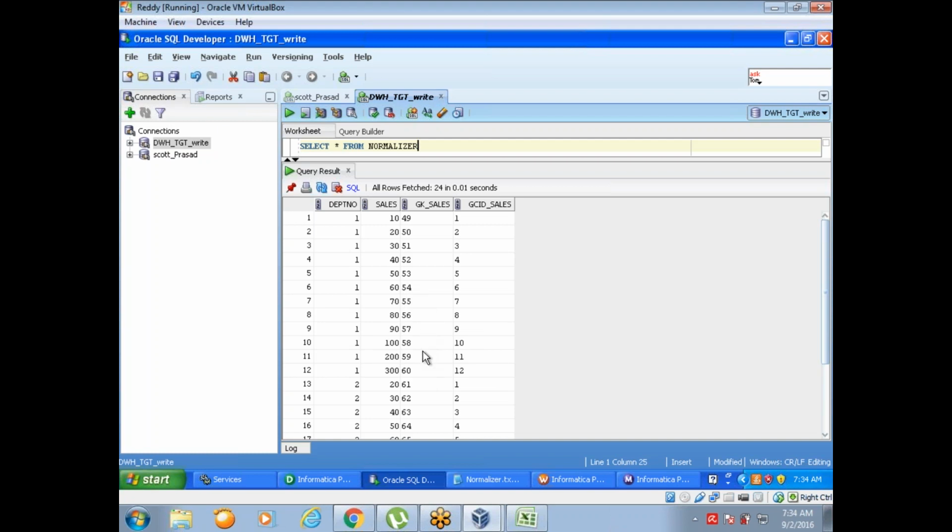Now I don't want it like this. I want only two records in the source. Even in the target I want only 2 records. I don't want all the total sales. I want the sum of department number 1 total and department number 2 total. I don't want all the fields. How to get it? Department number 1 sales should be total and department number 2 sales should be total. How to get it?